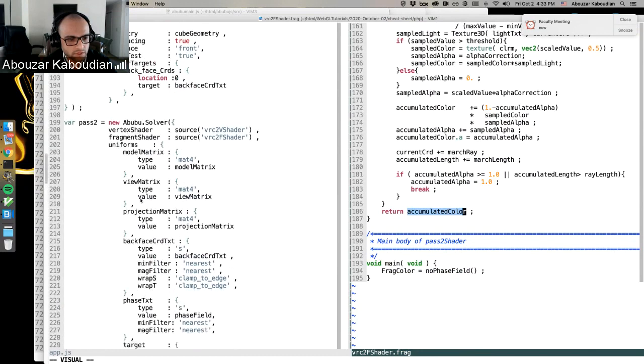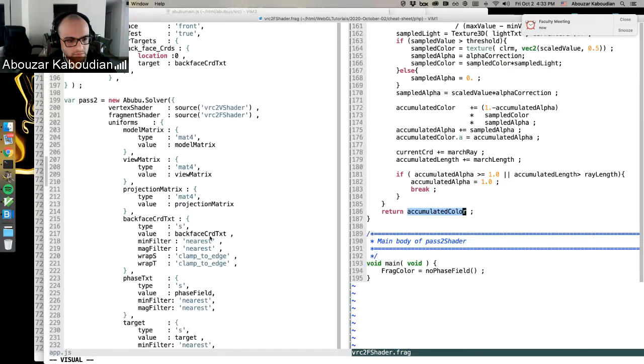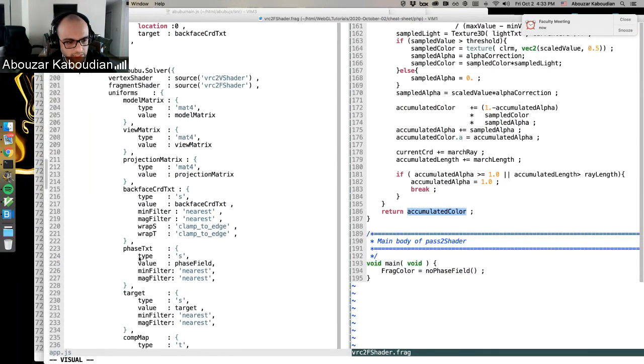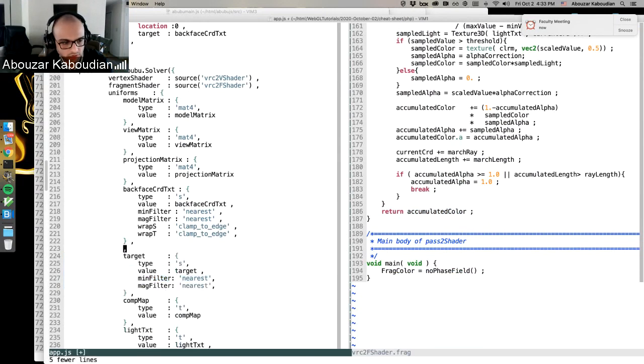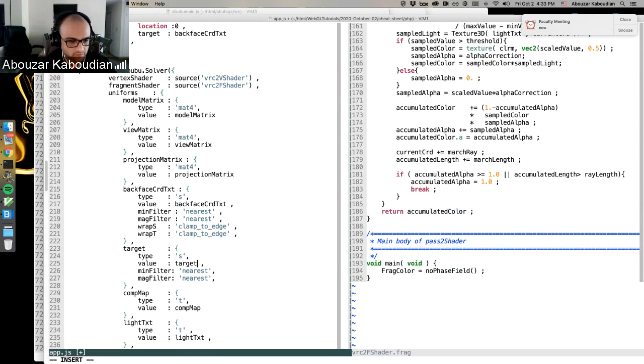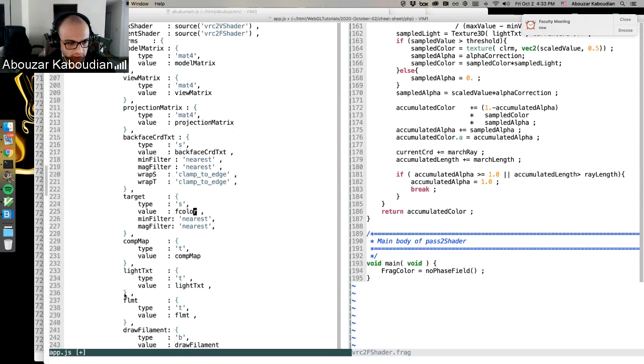So we have the model matrix, backface coordinate texture we added. We don't have any face texture. You're not using face field, you can remove that. The target that we want to plot in this example is the F color texture that we had.